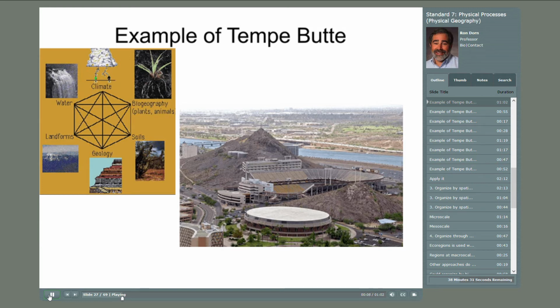So let me pick on Tempe Butte at the Tempe campus of Arizona State University. Tempe Butte is a mountain. A lot of people call it a mountain because there's a big A on it. And it's a block of rock that's been tilted. The top of the tilt is a volcanic rock called andesite. And the andesite has eroded away on the south side to make a slope filled with these gray rock particles, or pieces of broken up volcanic rock. That's on the left-hand side of this image.